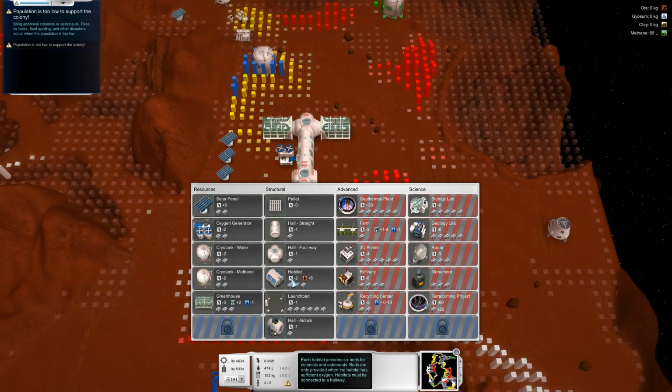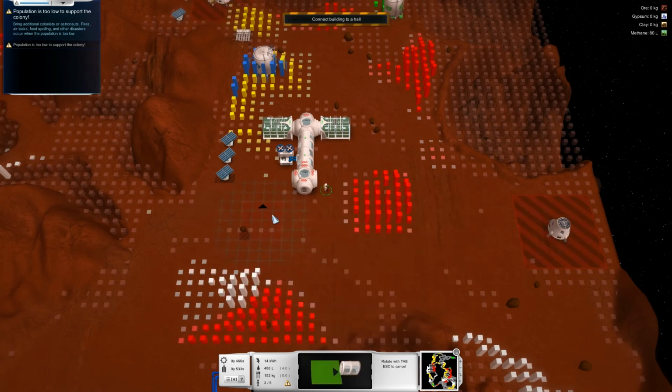So habitat allows us to house 6 people. Takes 2 power and 3 supplies. So that's going to go here. He's slightly wider.